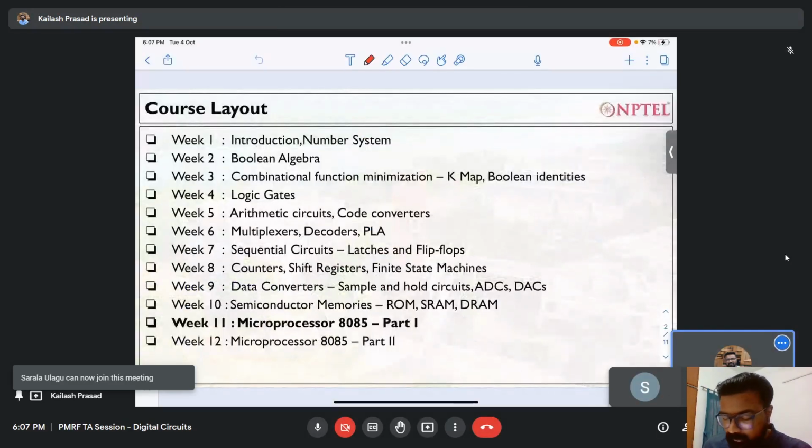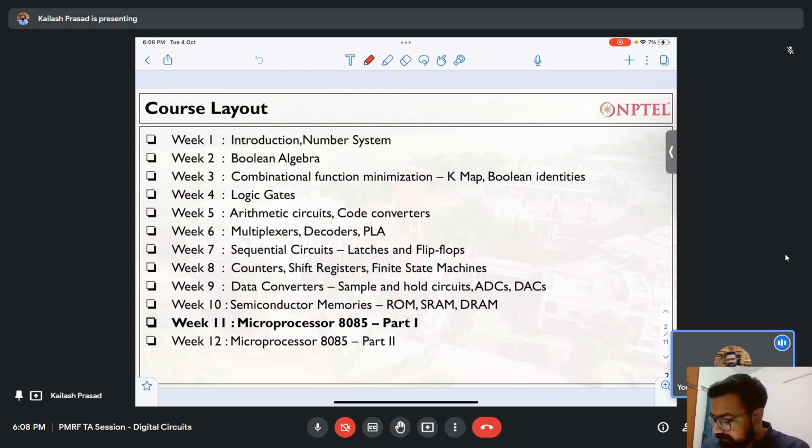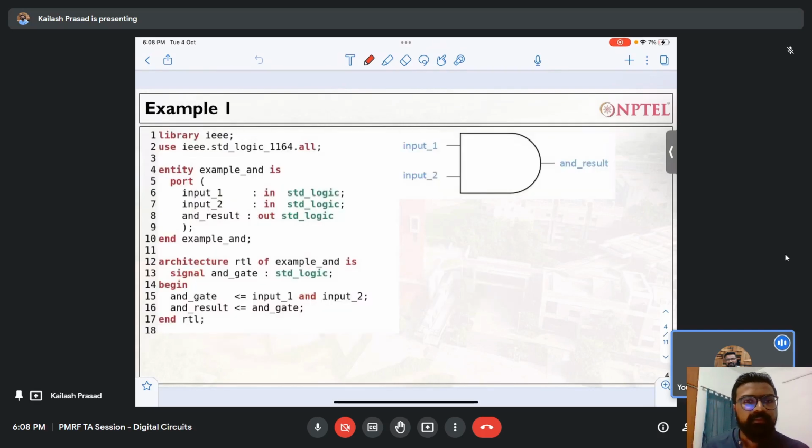So, as of now, we have gone through all the basic designs in digital design. We started with the microprocessor, but in between we had a topic called hardware description language. In the last session we saw a couple of constructs of VHDL. Today I will discuss in detail how to write a VHDL code. I hope many of you might know, but if you don't, you can ask questions at any moment.